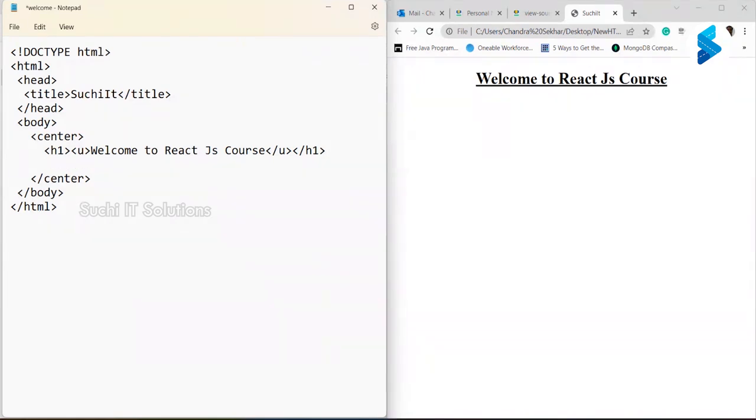Once you finish this, I need to provide one list here. What is the list? The topics we are going to learn in React.js. That is the part I need to specify, after this heading. How to provide it? We are going to use an unordered list, opening and closing. In this unordered list, we are going to provide list items.